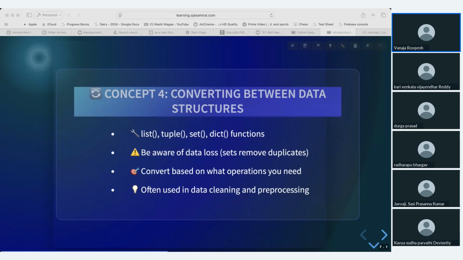Okay guys, before we go to concept 3, let me check if we have understood concept number 3 clearly. As you can see, one person mentioned they have understood 50% of it.